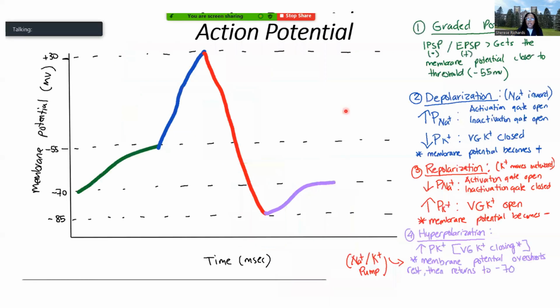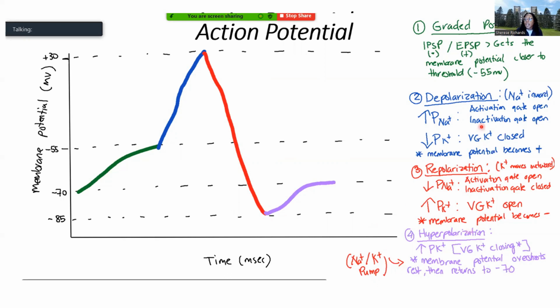All right. Okay, so here is, again, a different way to represent this. I'm not going to go over this drawing in detail. I will share this as a PDF with today's recording, but in the interest of time, I'm going to skip over this. But definitely as homework, just practice drawing this out. How we go from graded potentials to depolarization, what's happening with depolarization, how the permeabilities are changing, what the gates are doing, right? The activation versus the inactivation. And then repolarization and how that is more potassium involved. And then hyperpolarization and what's happening here.